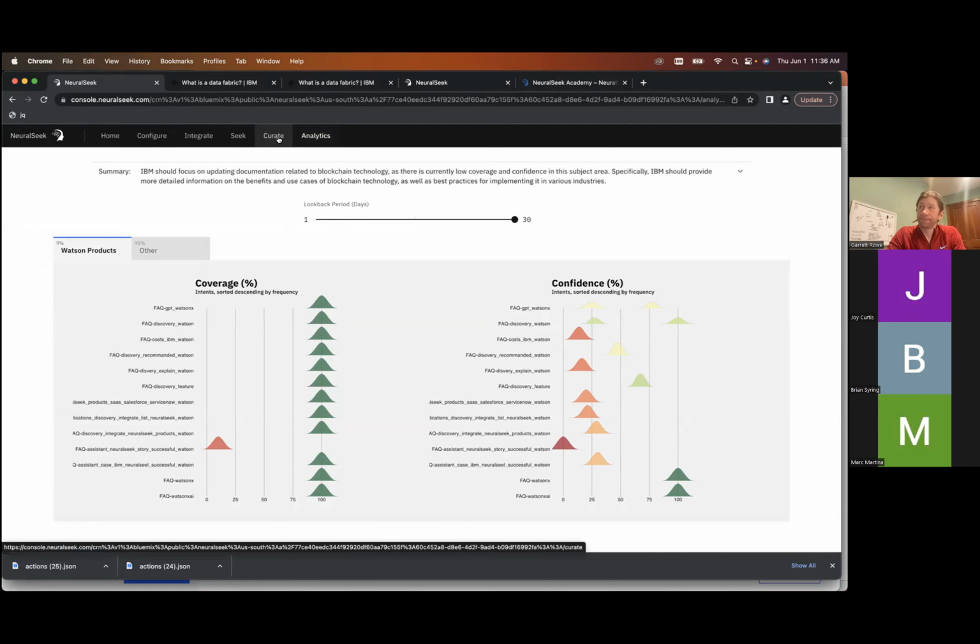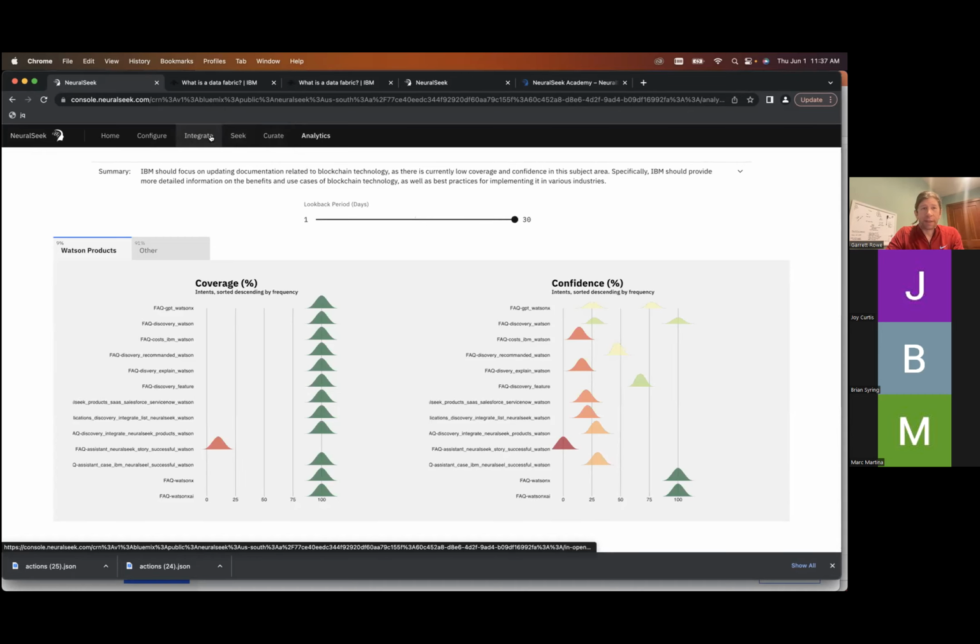Great. And another question that popped up was around if source documentation changes, but you've previously exported a conversation into Watson Assistant, would you get flagged in NeuralSeek to update that conversation? Yes, so it doesn't matter the thing. It could either be a direct answer or it could be the conversation.